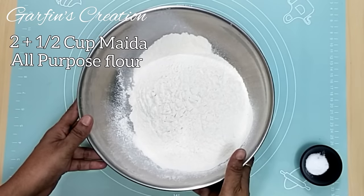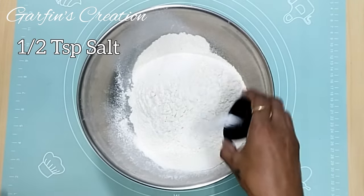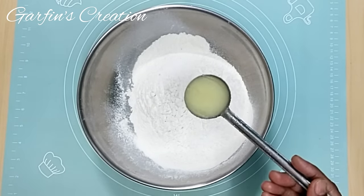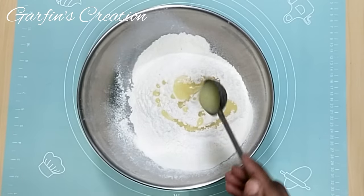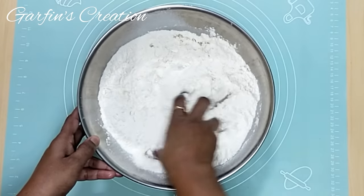I have sieved 2.5 cups of maida or all-purpose flour. To that, I'll be adding 1/2 teaspoon of salt. I'll also be adding 2 tablespoons of ghee, also called clarified butter. Now we'll mix all the ingredients together.